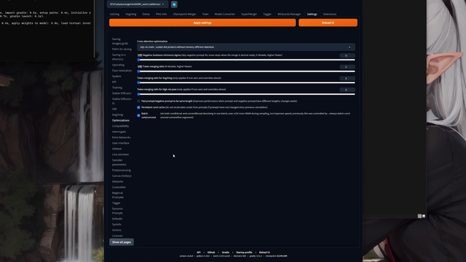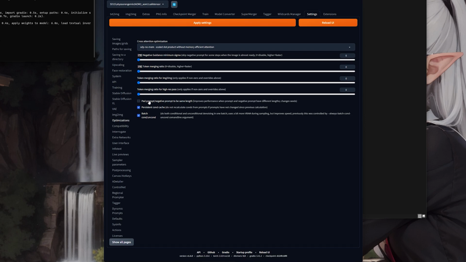The only other one on here is to ensure the padding of the prompt and negative prompt is disabled over here. So, padding the prompt and negative prompt to the same length. This is just a performance optimization, but it does change the results. So you don't necessarily want to enable it because most people are not going to change this from default. But if you are having problems with performance or you want it to generate faster, you can try this. Just know that it'll change the results that you get. So if you try to generate an image with or without this option, they will be different depending on the setting that you have enabled.